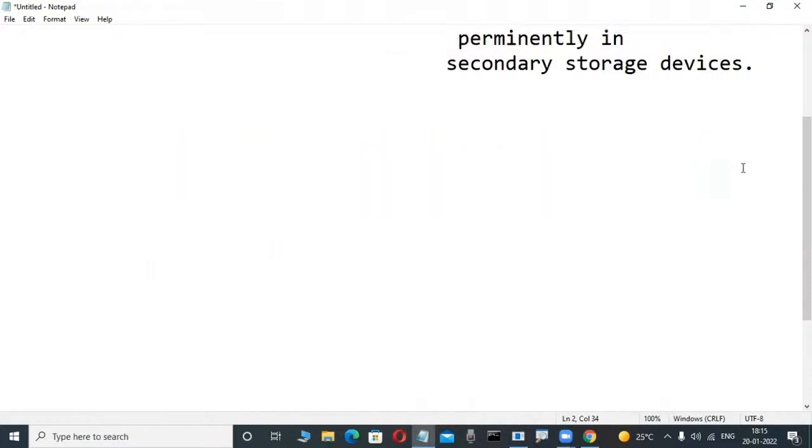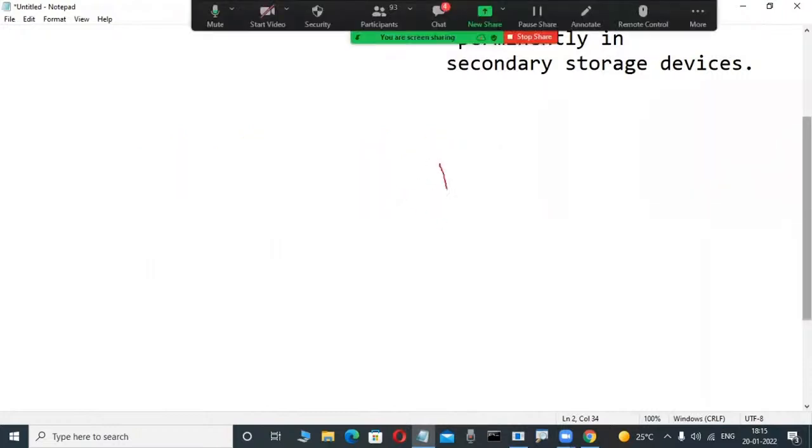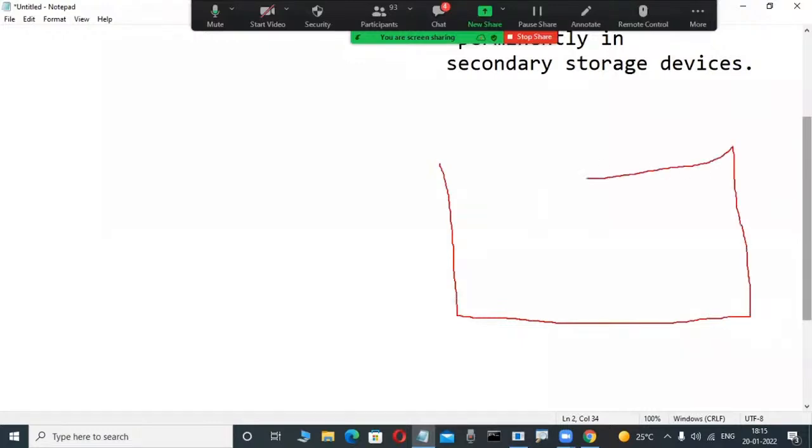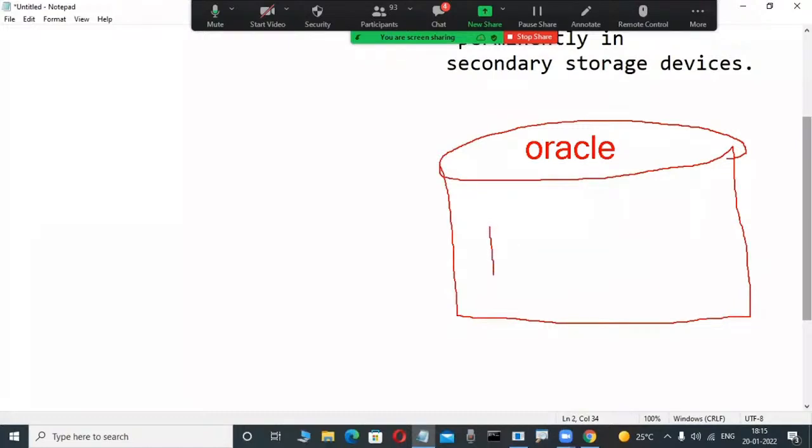These databases store a structured collection of data. Suppose I'm installing Oracle software in my system. You will also install it in a future installation, I will tell you. Once we install this Oracle software, some database place is created in the hard disk. This is a relational database product. That's why we are storing a structured collection of data.